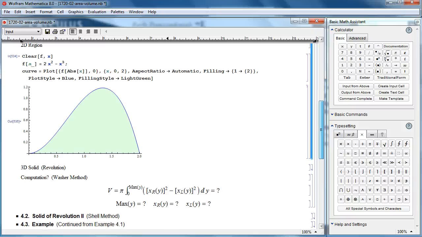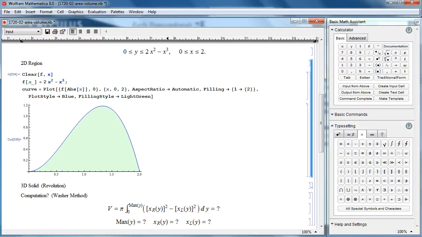So we are rotating with respect to the y-axis. So y is running from 0 to about 1.2, but you have to find out precisely how to do that. It's difficult but not impossible. What you need to do is to take the derivative, set it equal to 0, and then you can find out the absolute maximum. Difficult but not impossible. But what are the outer radius and the inner radius? This one and that one.